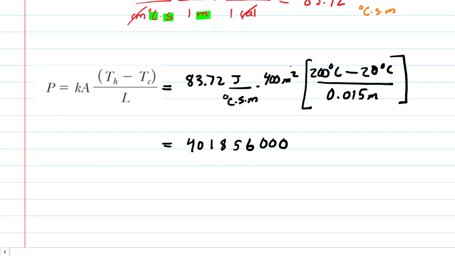Now dimensionally, the meters squared in the numerator and in the denominator we have also meters squared when we multiply those meters will cancel out. Then the degree Celsius in the denominator will cancel the degree Celsius in the numerator. If you look carefully, you are left with joules per second, which is also known as a watt.